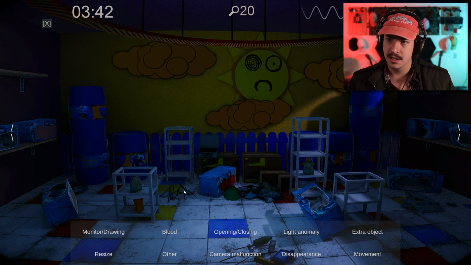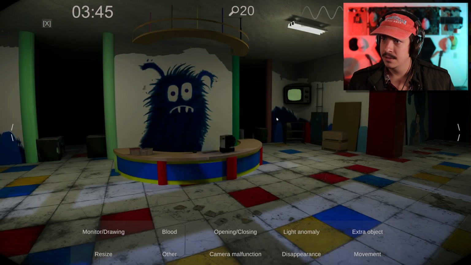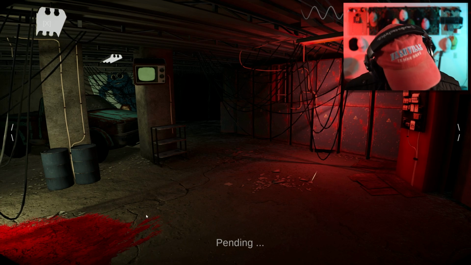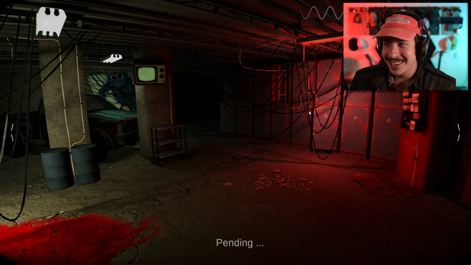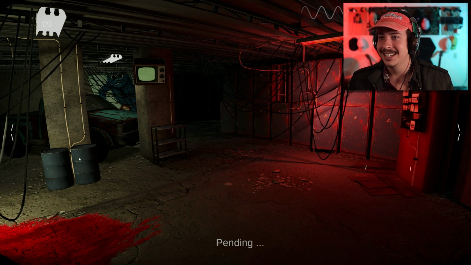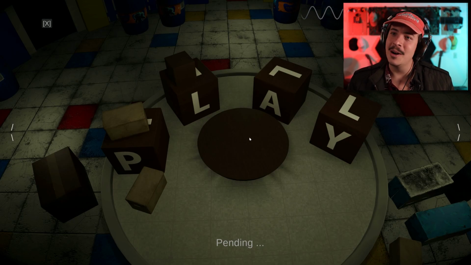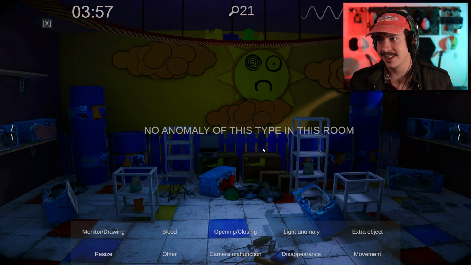Train is fine, I think. Does anything look too big? No. What do disappearance? Why not? Oh my gosh, there's a car! Who parked their car in Poppy Playtime World? Get out of here! Thank you. Thank you! Alright, I'm gonna do monitor drawing, because I don't know why those are crooked. I don't know if they're supposed to be crooked. But let's just report it. See how it goes. No, nothing.